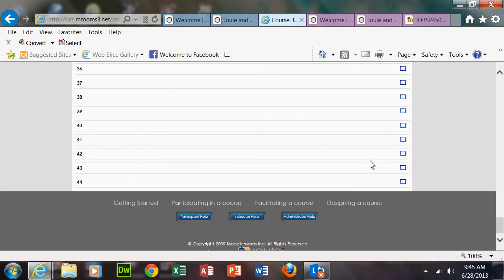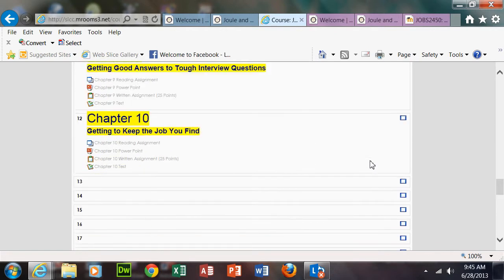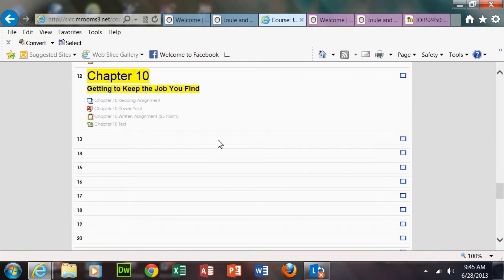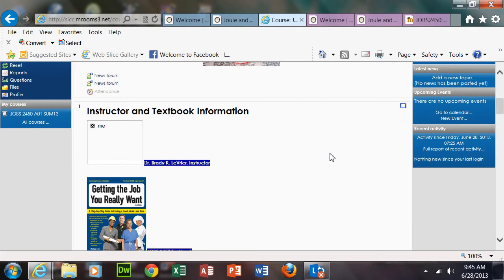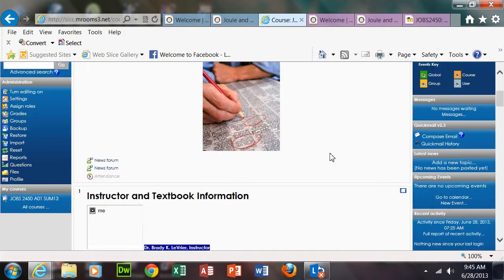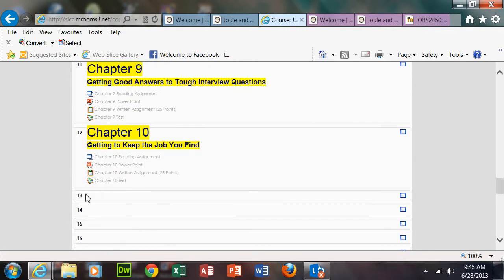Now notice how I've got all of these extra blocks here. We'll take care of that problem real quick. I just go back and count my last block here. It's number 12.